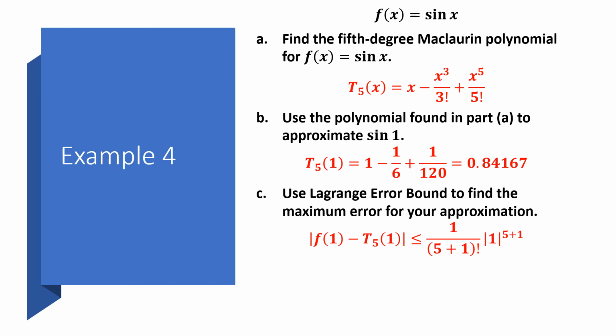And so the error, the difference between the true and the approximate value, is less than or equal to the maximum of the next derivative. So I'm looking for the maximum of the sixth derivative. Well, since our function is f of x equals sine x, our sixth derivative is either going to be sine or cosine. Like, I really don't care which one it is. And the maximum value that either sine or cosine can go to is 1. So I'm going to use 1 as my k over 5 plus 1 factorial. Again, 5 because we were on the fifth term, plus 1 because I need to go to the sixth term. Times 1, which is what we were approximating, technically 1 minus 0 since that's the center, to the 5 plus 1. When I work that out, I get that my error has to be less than or equal to 1 over 720. All right, so again, that is my maximum error.